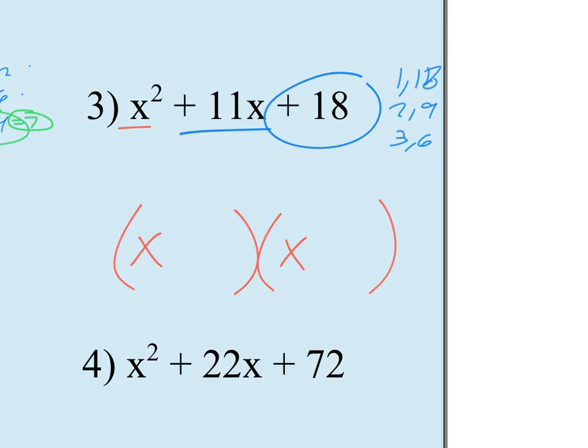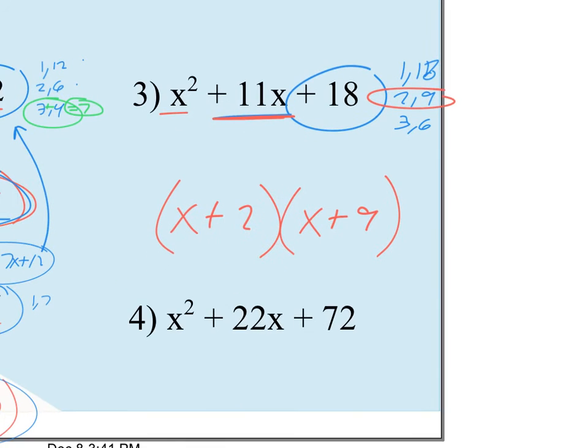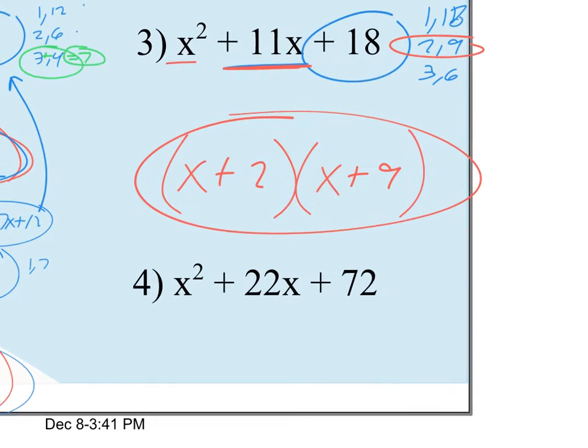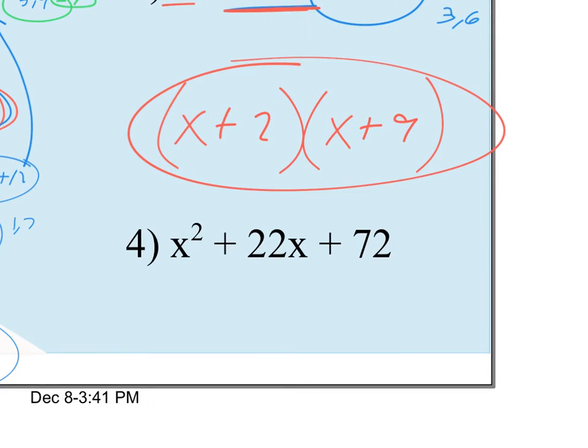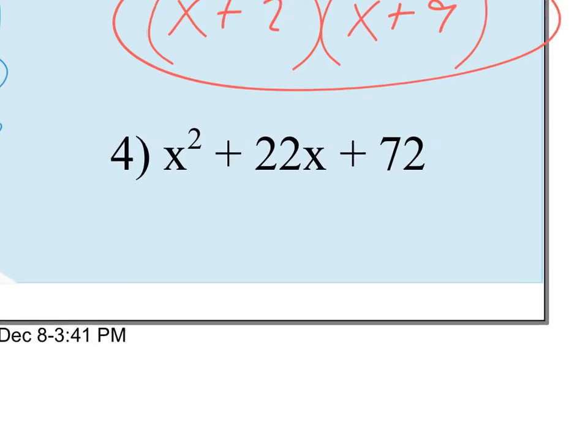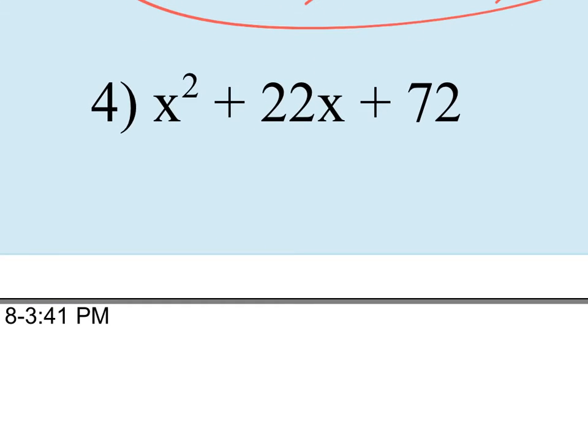As I look at those combinations, which ones will add together to be 11? Well, it's got to be 2 and 9 in this case. So x plus 2 and x plus 9 is what that trinomial is going to factor to. And again, I could double check it, but no, that's what we're trying to get to. It almost looks like it's the uncompleted answer, but that's the answer. We're trying to factor it and get to this. And again, we'll find out in the future how that helps us solve these kind of problems.